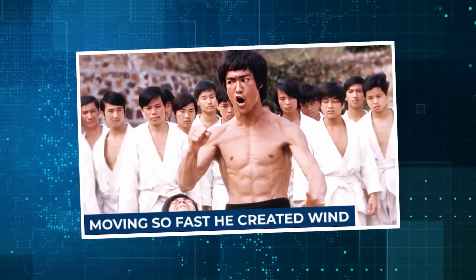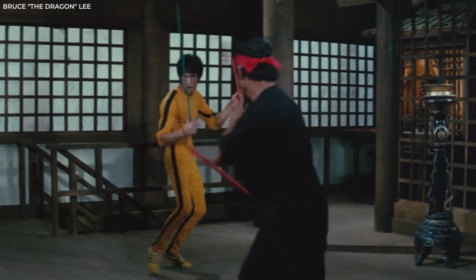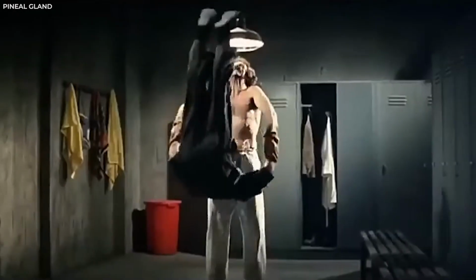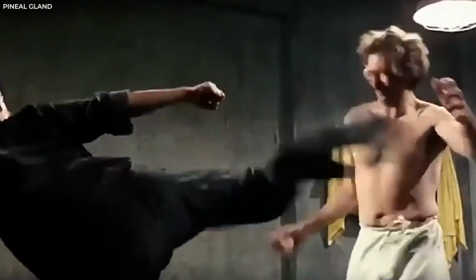Moving so fast, he created wind. Bruce Lee's movements generated noticeable gusts of wind. When he punched or kicked, the sheer speed displaced air so strongly that people nearby felt it. His strikes were not only powerful, but moved faster than most people could comprehend.